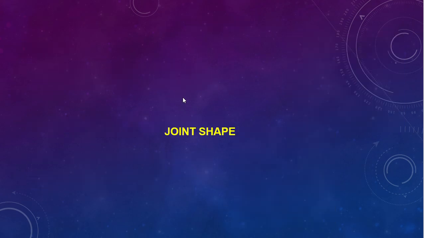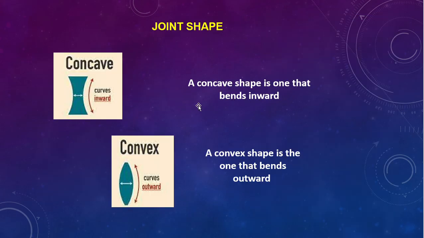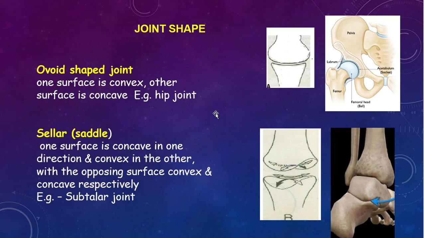Now, we're going to talk about joint shape as we are wrapping up. You've been taught in your A levels or your physics that when an object curves inward, we say that's concave. When it curves outward, we say that's convex. And that's also the way we have them in different joints in our body, isn't it? If you look at the knee joint, for example, the femoral condyle is curved outward, that's convex. And the tibial condyle is curved inward, that's concave, isn't it? Then the same thing applies to hip joints and shoulder joints. So when you have a joint and one end of it is convex, the other one is concave, you call it an ovoid shaped joint, all right?